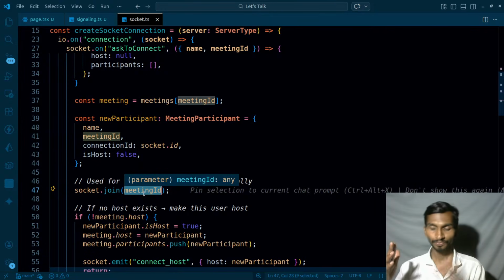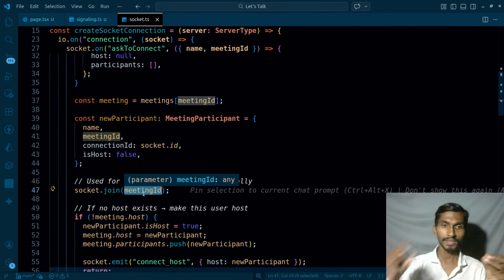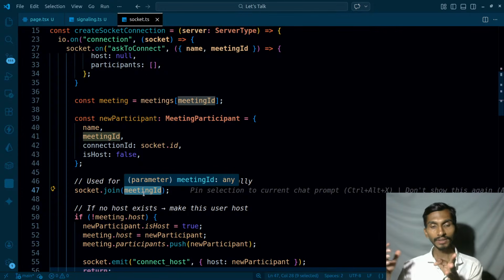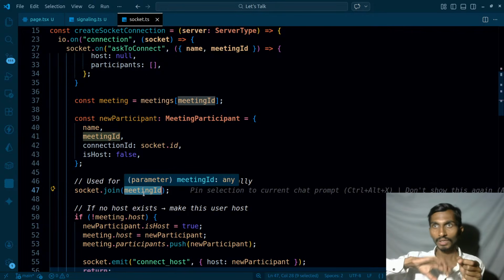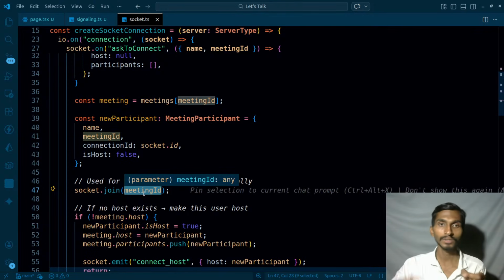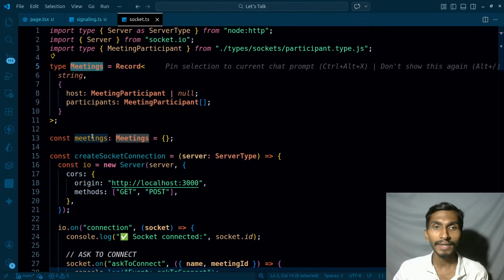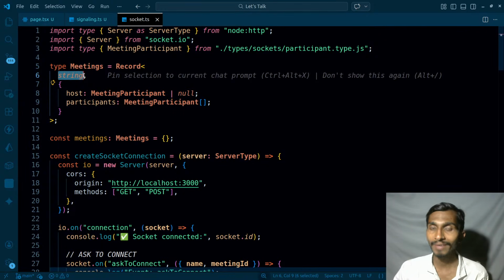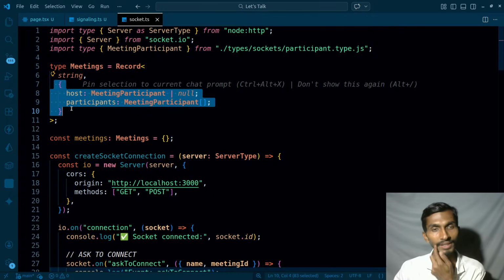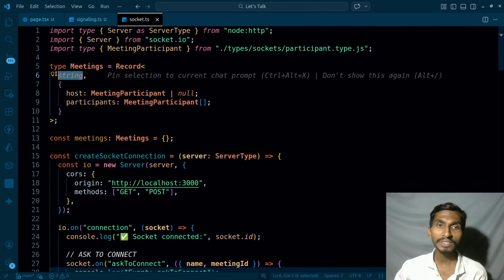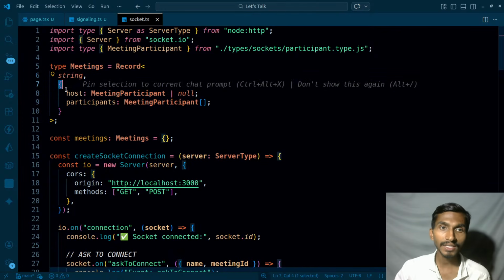It's like this. There is a meeting, and that meeting has a lot of participants. The meeting has its own ID, and with the help of that meeting's ID, I'm referencing the meeting. If I show you this, this is the meeting, and at the end of the day the meeting will have a key and values, and there can be many keys and many values. This key is actually a string, and that string is the meeting ID. So this is the meeting ID, this is the key, and this key is assigned this value.